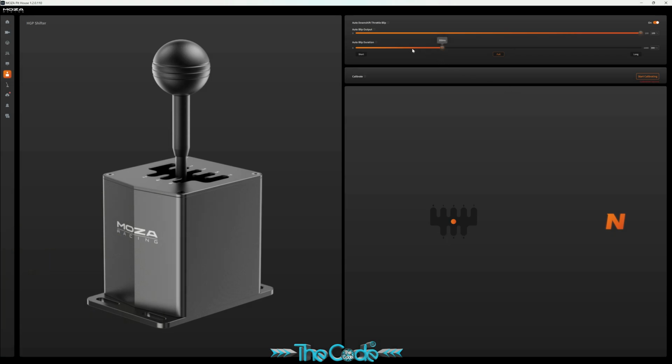And now the auto downshift throttle blip, you have two options, and that is auto blip output. Like I mentioned in the previous reviews, in Moza Pit House, next to every setting you have an exclamation mark, I'm sorry, and there you have an explanation of the setting. So this one is auto blip output. It's just adjustable throttle opening for refueling. The required throttle opening may be different for different models and can be set accordingly to the model and habits. So this is what these settings do.